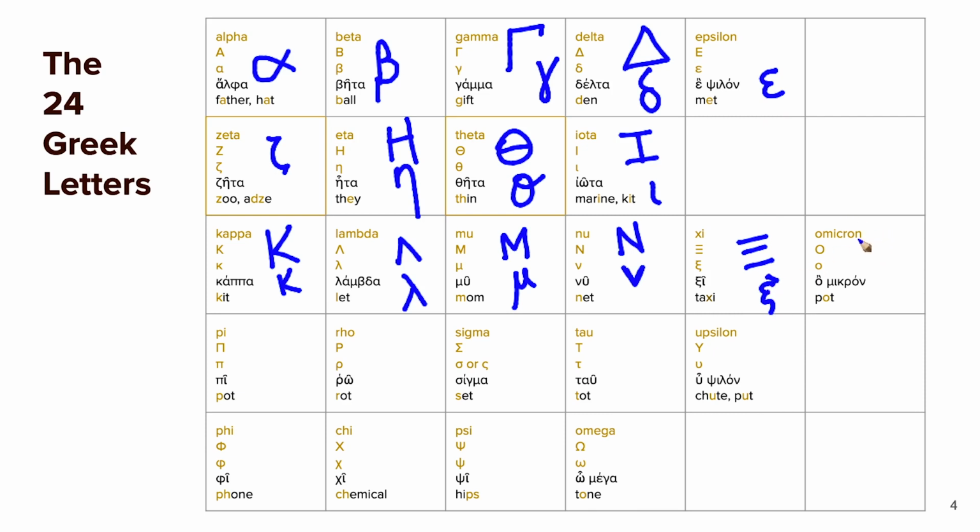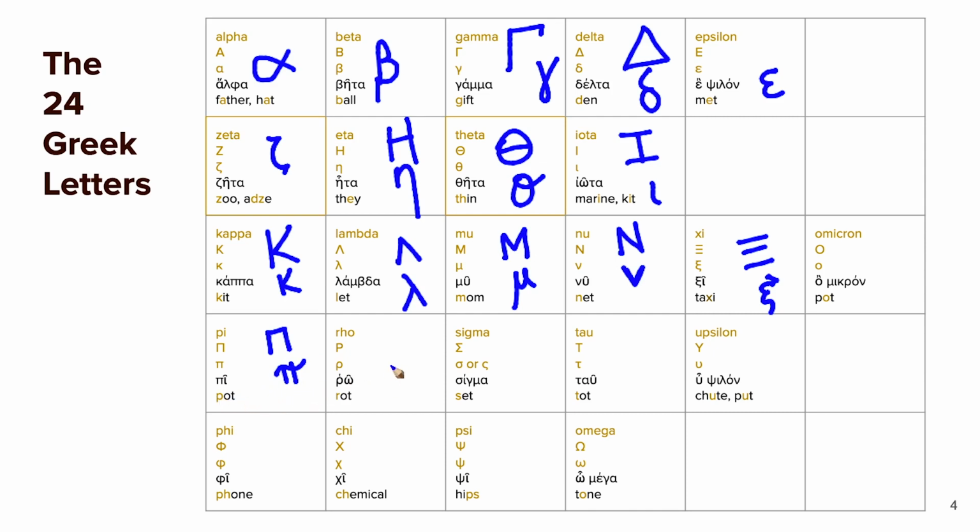All right, and then we have omicron, which is a short vowel O. It looks just like our O, and I'm not going to draw that one because it looks just like our O, but it's like the ah in pot. And then we have the P in pot, which is the letter pi. Uppercase looks like you're drawing a rectangle but forgot to draw the bottom, and lowercase is what you're used to when you're doing math. So that's the letter P.